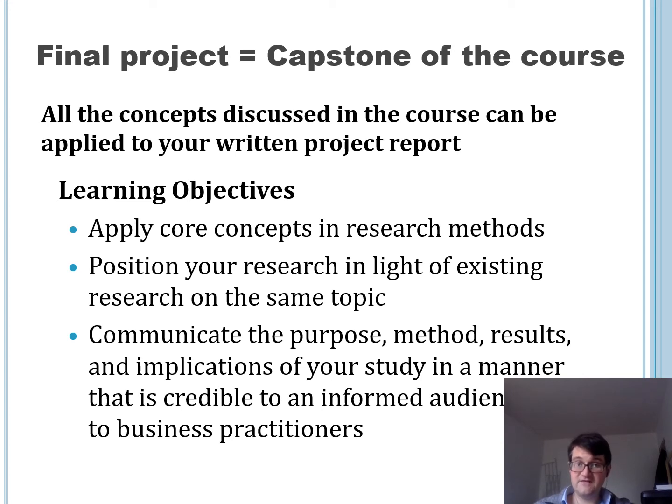position your research in the light of existing research on the same topic. So that's pretty comparable to what you're doing now as a team in assignment 1, and then overall communicate the purpose, method, results, and implications of your study in a way that is credible or seems reasonable to an informed audience and to business practitioners, right?